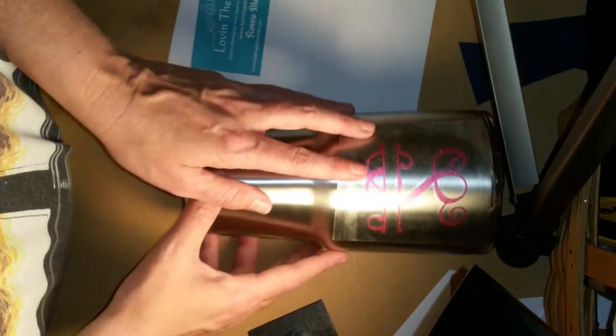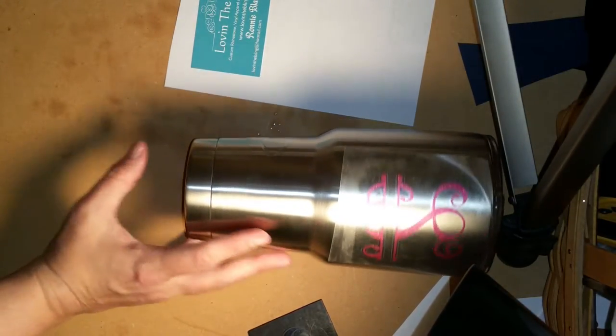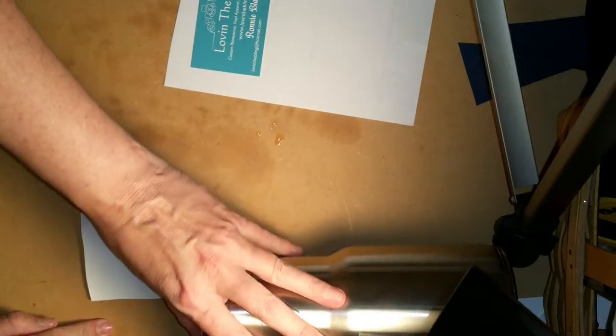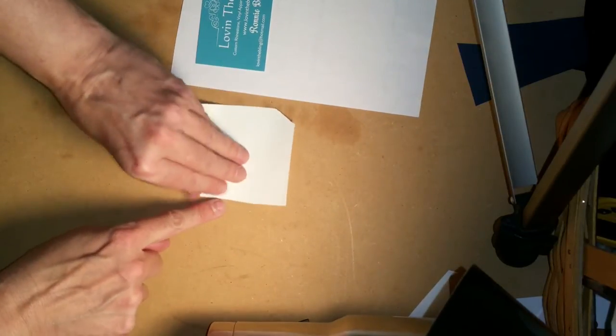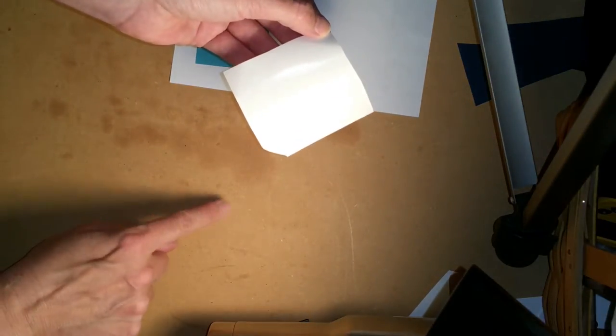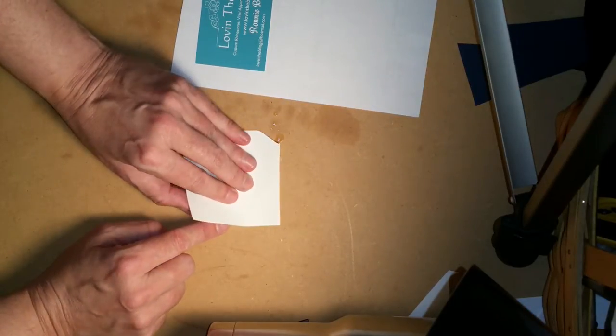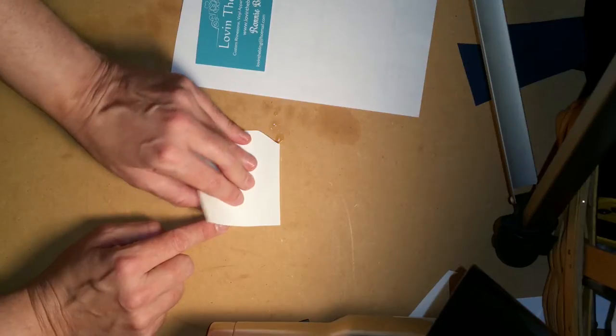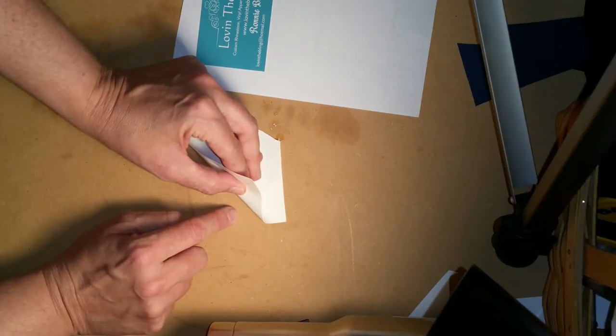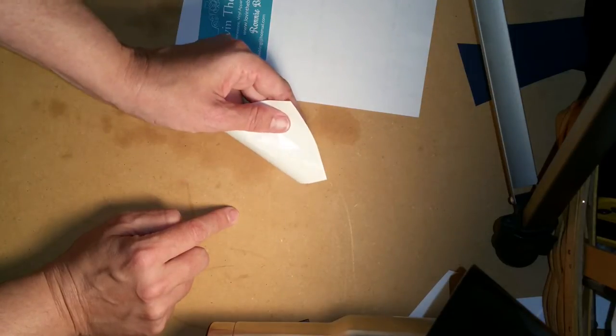The only thing that we have seen is the reason why we asked you to put the white paper down and then hold the transfer tape down with your finger and then lift this up, is we've seen the vinyl lifting up with this not staying on the tacky paper. Just a few times we've seen that. So if that does start to happen for you when you get your decal, that's why we say go slow at an angle and just help the vinyl go back down onto the sticky paper with your finger. You shouldn't see the whole thing. Don't go too fast. That's all we are asking.